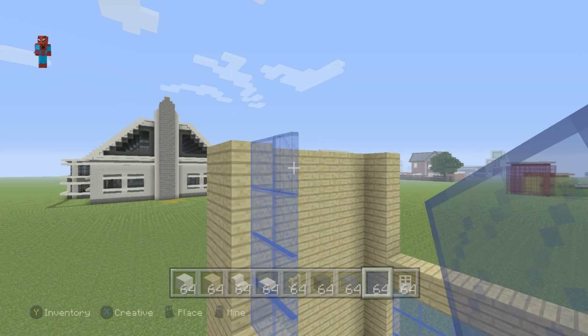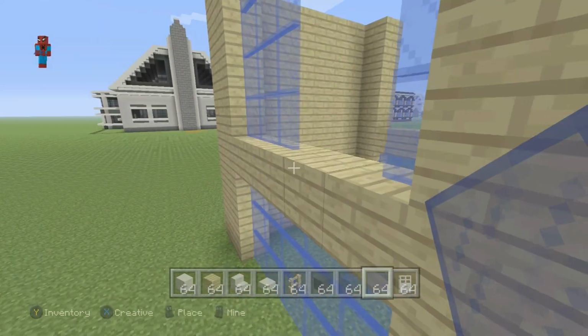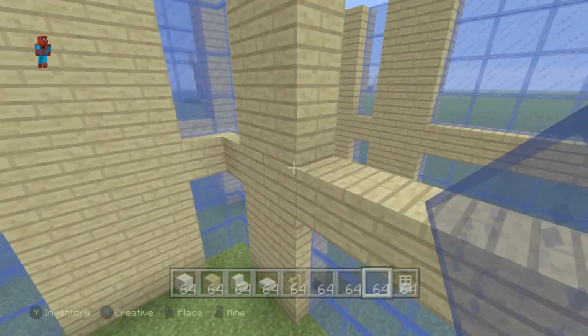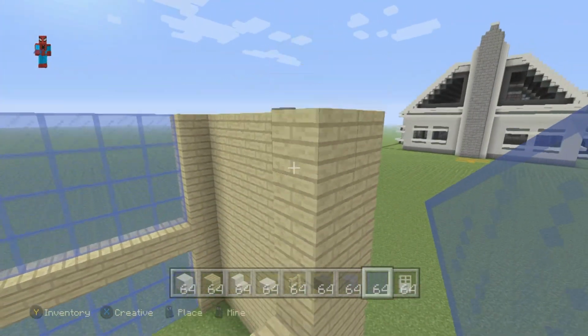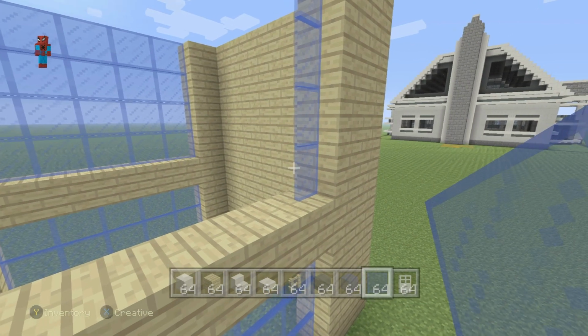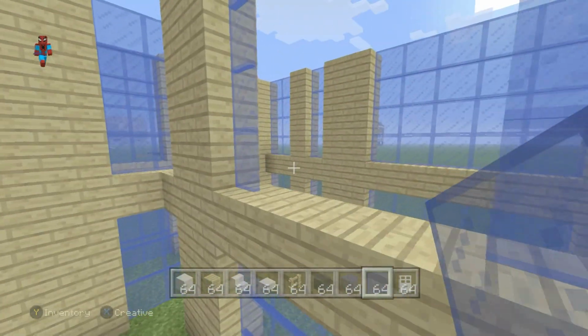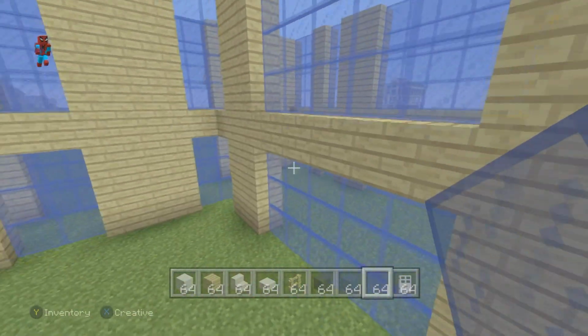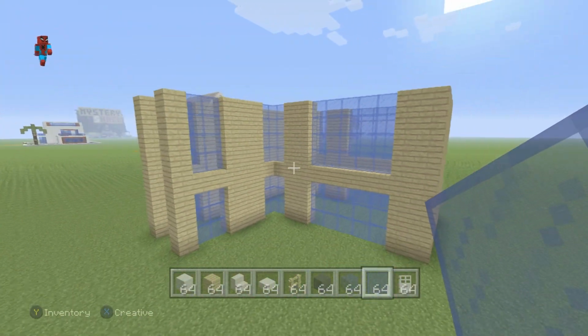We just want to place all of our glass absolutely everywhere. And like I said, I might even connect the glass a little bit later on. I'll show you what I mean. We're going to be making some entrances and some exits and stuff. So this stuff isn't 100% set in stone anyway. We'll figure it out as we go. So there we go. What we want to have so far should look like this.